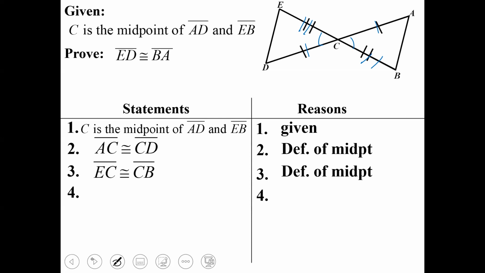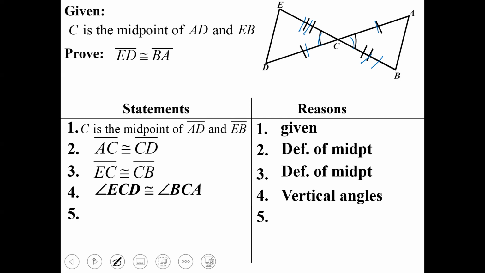Let me see what I call mine. I called it ECD and BCD, okay? And y'all know the reason is because they are vertical angles. Your classmate already said that, okay? Woo, we almost there. Y'all look, the fifth statement is what? We have to prove that the two triangles are what to each other? Okay, y'all, let me click it because I don't remember what I named the triangle. Okay, so I said triangle ECD is congruent to triangle BCA.